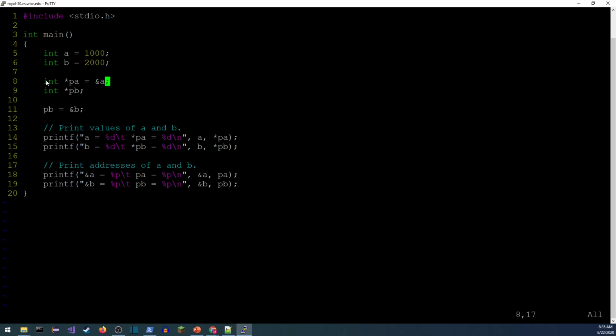Now, in this first line here for PA, I'm actually giving my pointer that I've just created an address. So remember, pointers store variable addresses, and the ampersand is the address of operator. So it's being given the address of A. So I don't actually have to assign it an address immediately. I can just declare a pointer, and then later on, somewhere, anywhere I want, I can give it an address at a later point. When I declare this variable, this is just going to have whatever garbage was already in memory from whatever we were doing earlier.